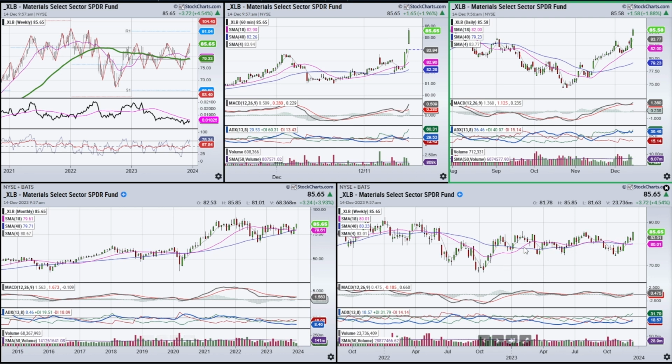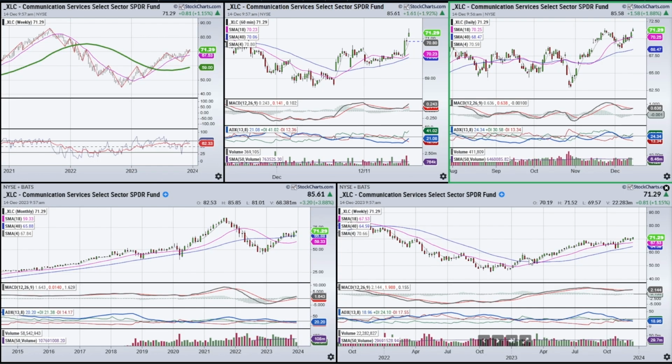There's definitely some pretty good areas taking shape in the materials area. Not the least of which is some of the stocks in the gold area, but some other metals, and just kind of want to keep an eye on this sector, because this sector is really set up to play pretty well as we move into the new year.